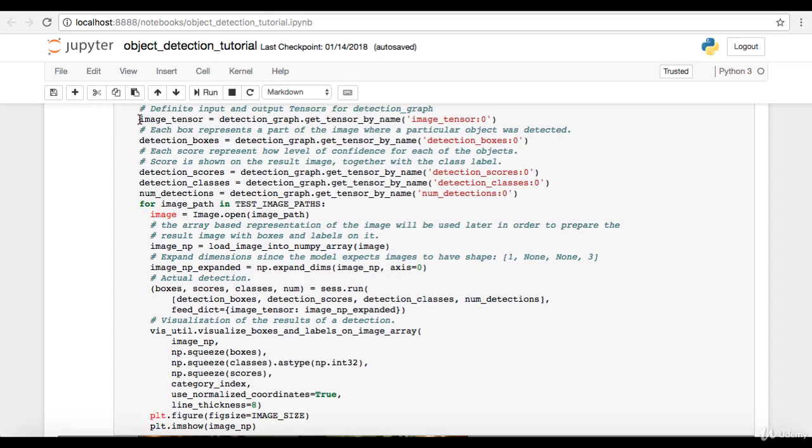The first thing we need to do in this block is get all the TensorFlow graph nodes. These are either placeholders like the image input, or output graph nodes like the detection boxes, scores, and so on. Luckily, the TensorFlow team has made the entire thing as part of the TensorFlow graph, so there's absolutely no work to do. Next, we loop through each image file name, load the image, convert it into a NumPy array, run the graph nodes in a session, and then use the visualization util we imported earlier to plot the image along with the bounding boxes. So let's scroll down and look at the results.